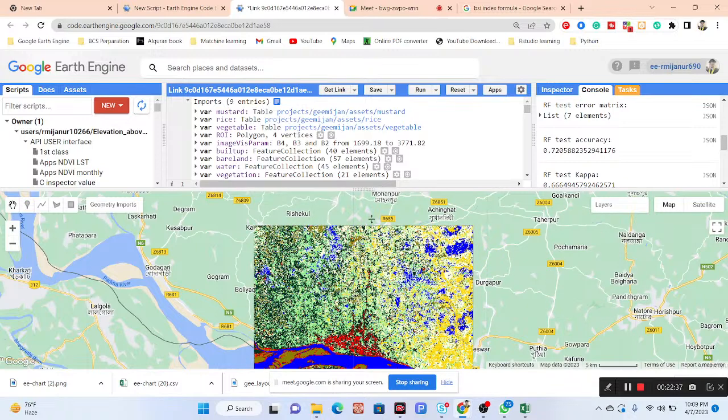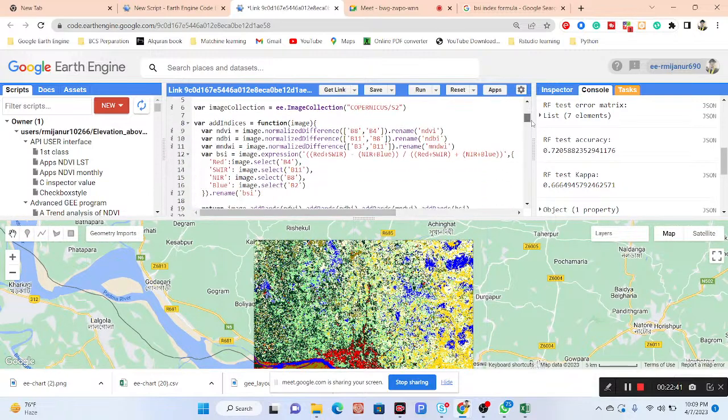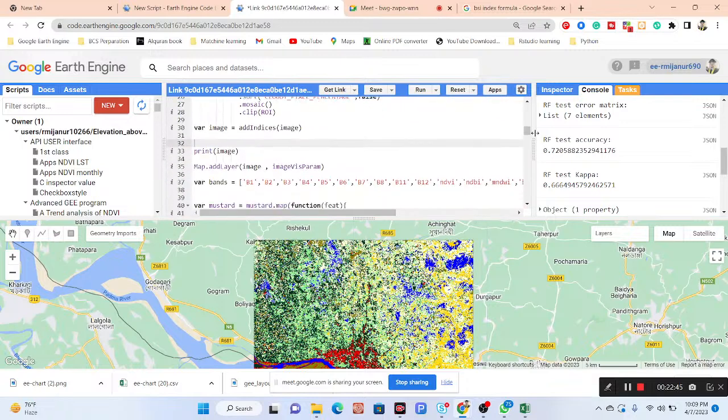Okay, so now it also shows 72% accuracy after adding all of those bands in here. So I think the first time there was some networking issue, that's why all of those band values were not loaded from the server, so it showed the same accuracy.